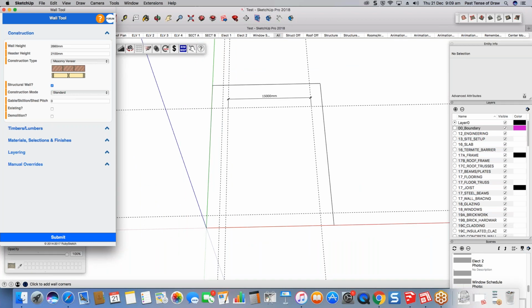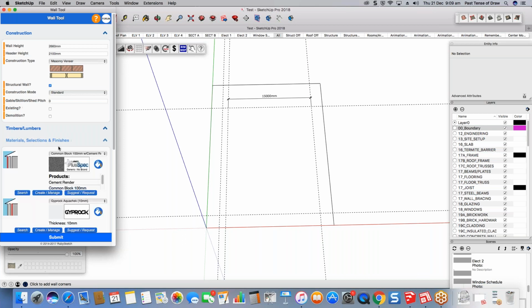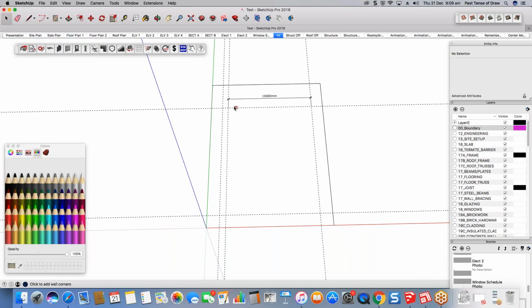Again, I'm not going to get too caught up in here. I'm not going to try and actually design. I'm just going to mock out a quick shape and show you a few different things that you wouldn't have typically seen in the tutorials. I will try and show you a pitched roof, and I'll show you a flat roof just to give you an example. So I'm going to say that that's fine. Materials, I'm going to be fine with those. Yeah, whatever, press submit. And I'm going to draw this like so.